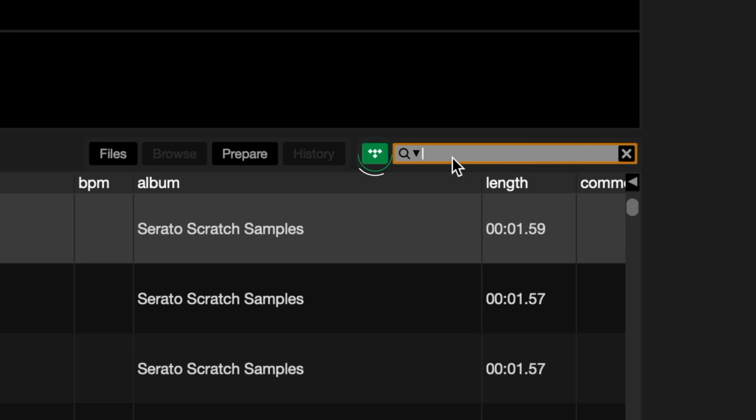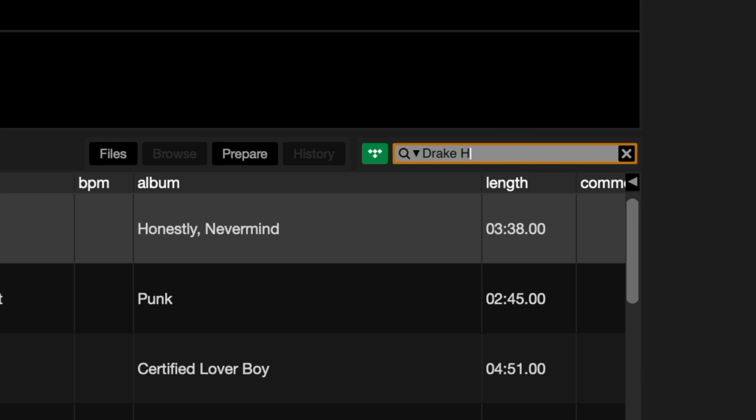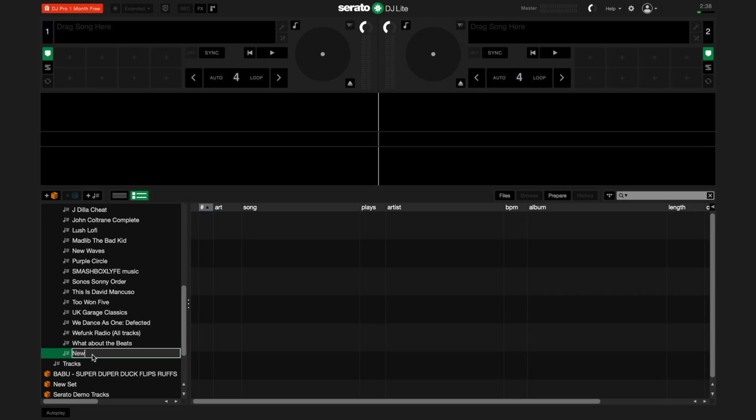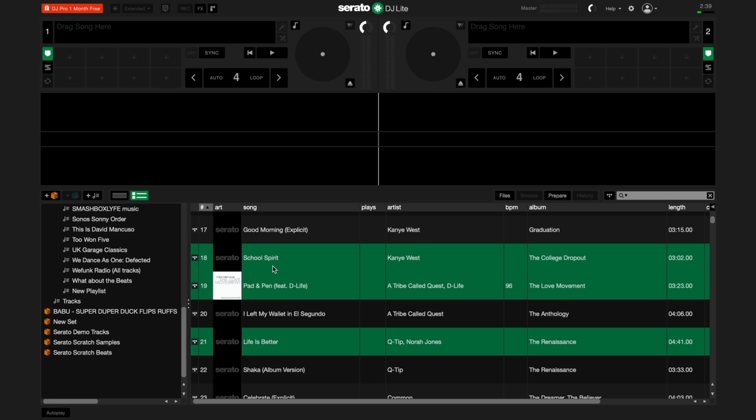Be sure to click the button to the left of the search bar, which will allow you access to the full streaming catalog. Creating a streaming playlist in Serato DJ is as simple as clicking Add Playlist, which is next to the Smart Crate button. Now you can drag songs from your streaming library into the playlists.